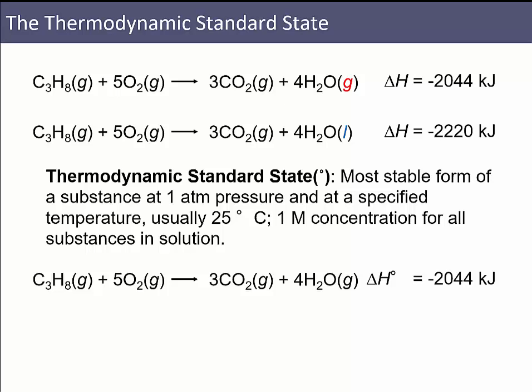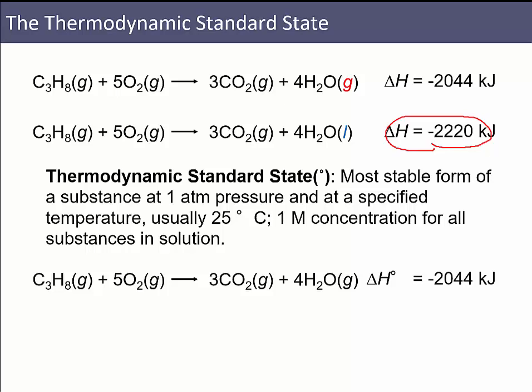to minus 2,044 kilojoules. If I am looking at the change to liquid water, I'm going to take my propane and my oxygen, I'm going to get CO2 gas, and for liquid water, it's minus 2,220 kilojoules. Why is this number of larger magnitude? Well, in order for me to go from the gas phase to the liquid phase, I needed to remove even more heat and needed to become even more exothermic, so that's why this guy is a larger magnitude number.